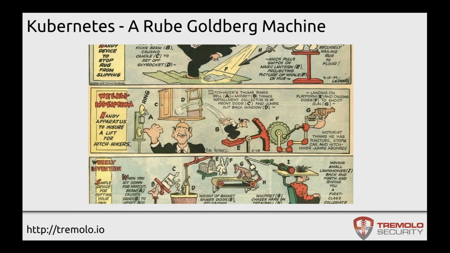So when we look at DevOps pipelines in Kubernetes, it really reminds me of a Rube Goldberg machine. If you're not familiar with the concept, it's the idea that you build a very complicated process to do something very simple. It's very meme-worthy these days. It's not unusual to see somebody post a video of one of these and say, this is Kubernetes. And the reason for that makes a lot of sense. Kubernetes is great at orchestration, orchestrating your infrastructure and providing you a way to have an API-driven infrastructure. But I think it was Kelsey Hightower who said, Kubernetes is a platform to build platforms. It's not a platform in and of itself.